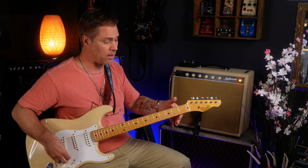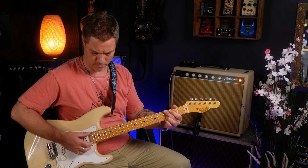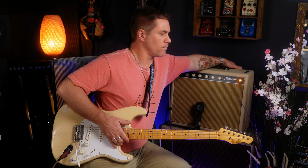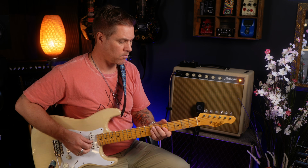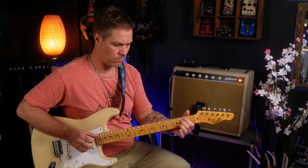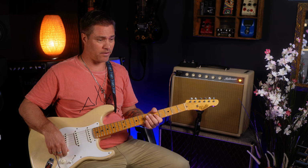The amp has also got an attenuator. At the moment it's set on full at the back, but I can turn it down so I can keep a bit of crunchiness to the sound, but at a lower volume. So this is round 8 on the volume. Then I can turn the attenuator down. So the volume gets lower, but it loses some of the depth and the dynamics as attenuators do. But you keep the crunchiness a little bit, and so it's an option as well.